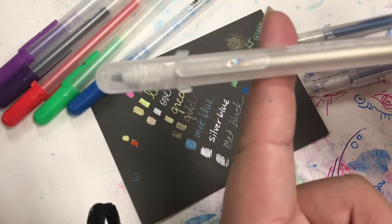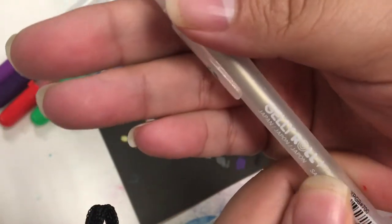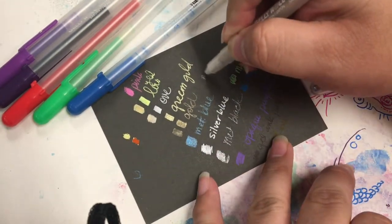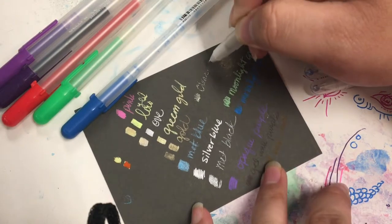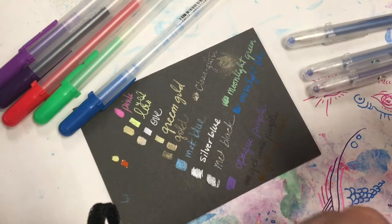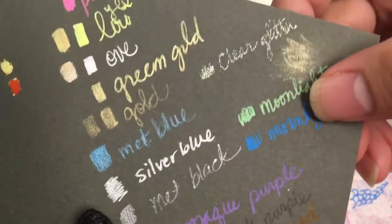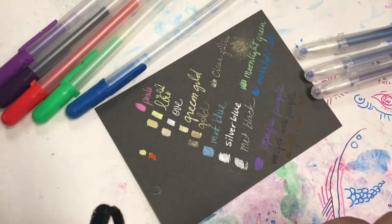Right, now on to the last pens we have. This is the Clear Glitter. I tried this one on the white paper, so I'll show you what it looks like on the dark paper. Still pretty clear, but the glitter, I guess, shows up a little bit more on the dark paper. And I'm just going to write clear gel ink here. Clear glitter. It's a pretty glittery pen. This has a lot of sparkle to work with.